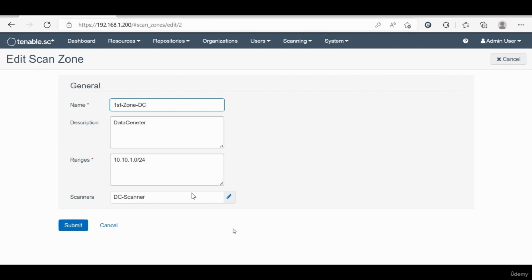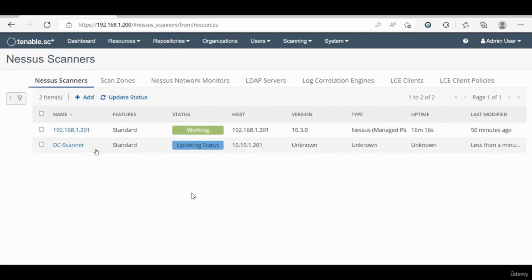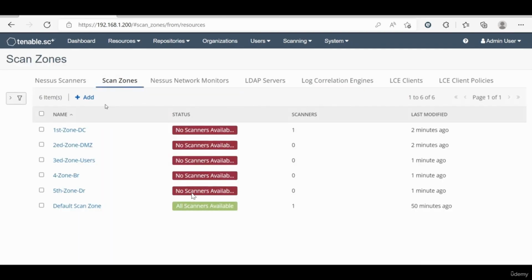So if any active scan came from the user telling the Security Center to scan 10.10.1.5, let's assume, what will the Tenable scanner do? It will go to the first scanner. It will check the zone.